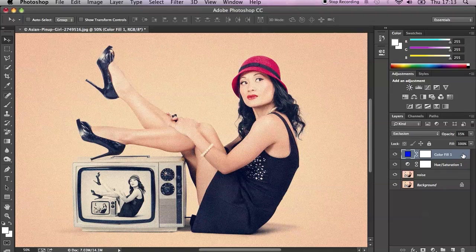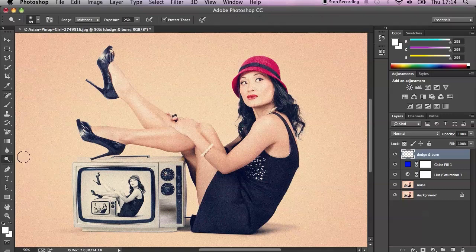So after these few effects, it's time to create a new layer, which I'm going to call Dodge and Burn. Then select the Dodge tool.